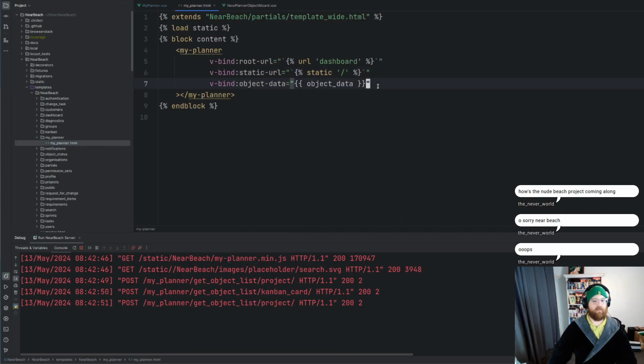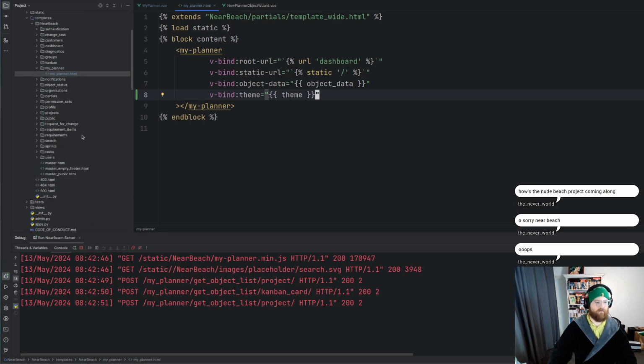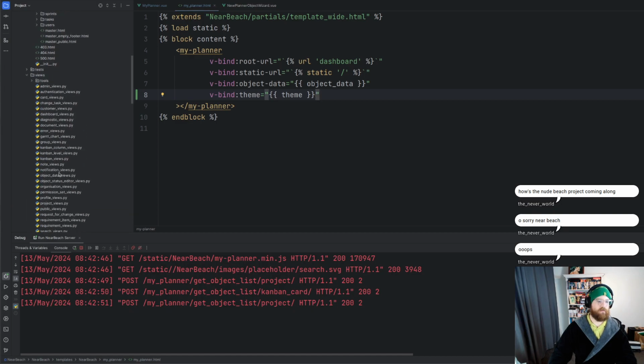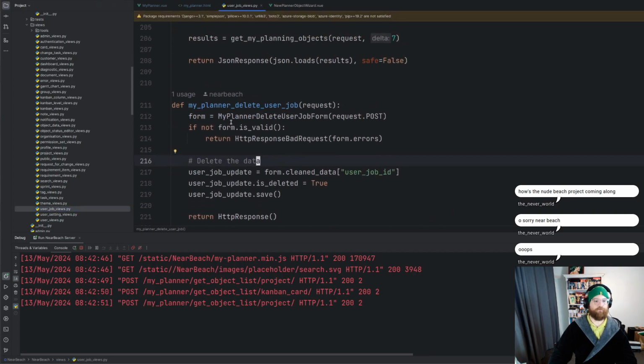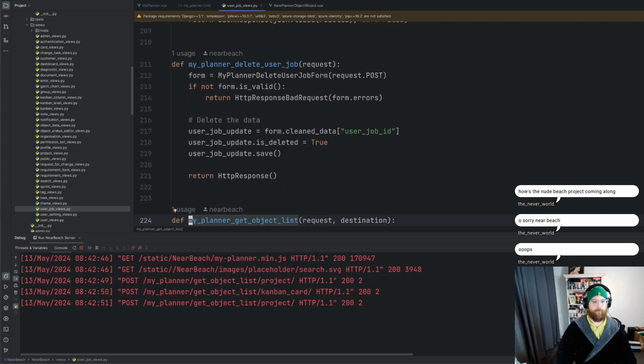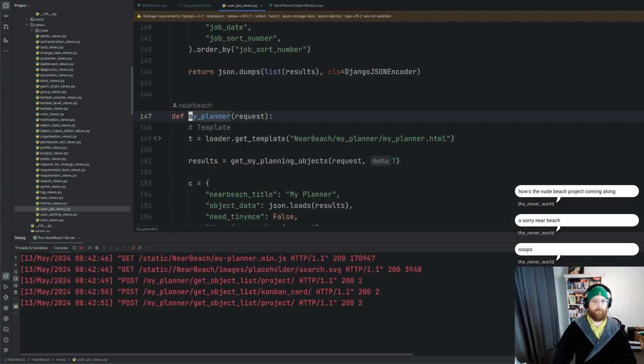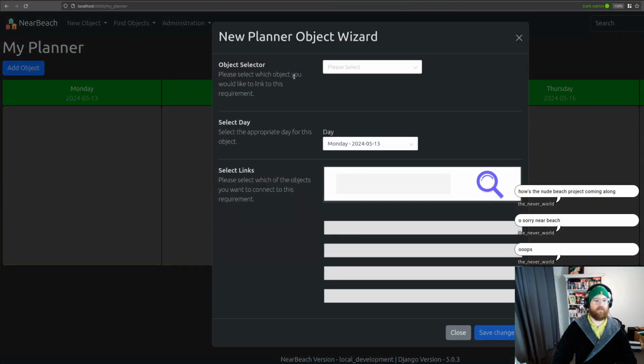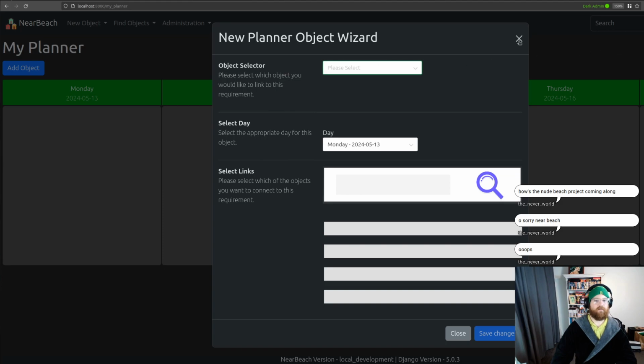So yeah, we're not passing the theme down. So v-bind theme equals theme. I've just got to double check that I'm actually pushing the theme from the views to, so we need, this is actually user jobs. So my planner. Theme. All right, cool. And then if we refresh, no, still not.